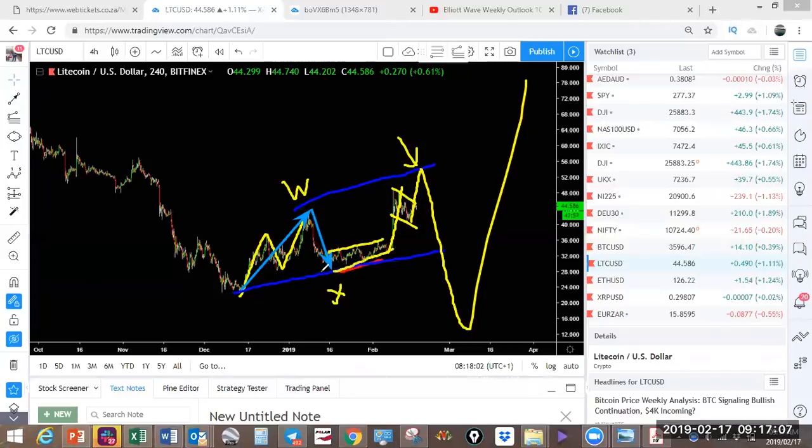All right. This is not a triangle. It's a move starting up here. 1, 2, 3, 4, 5. Correction and then upside. If you wanted to get more detail on this, on the internal, this is like this: 1, 2, 3, 4, 5. This corrective structure, and then you go with this move. Okay, so this is an A, B, C move. Okay, some people ask me what's the difference between A, B, C, and WXY or WXY, XZ. That is something that we learn in the course. It's not a one-statement issue.